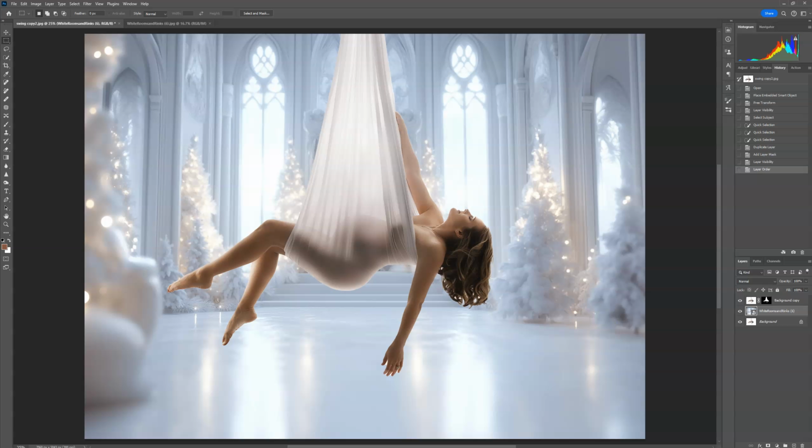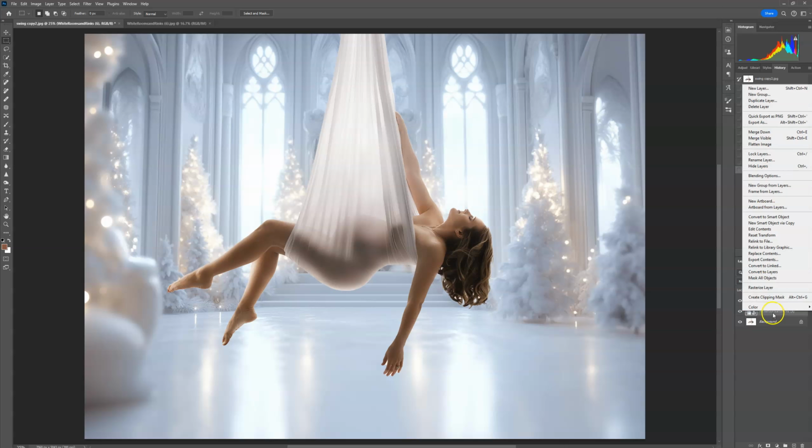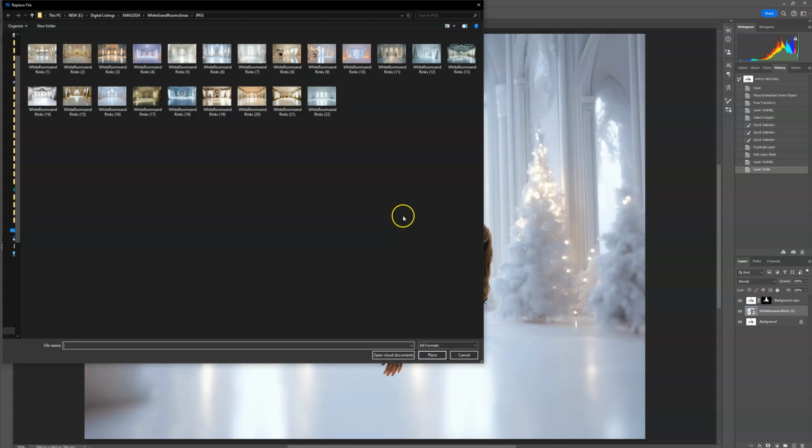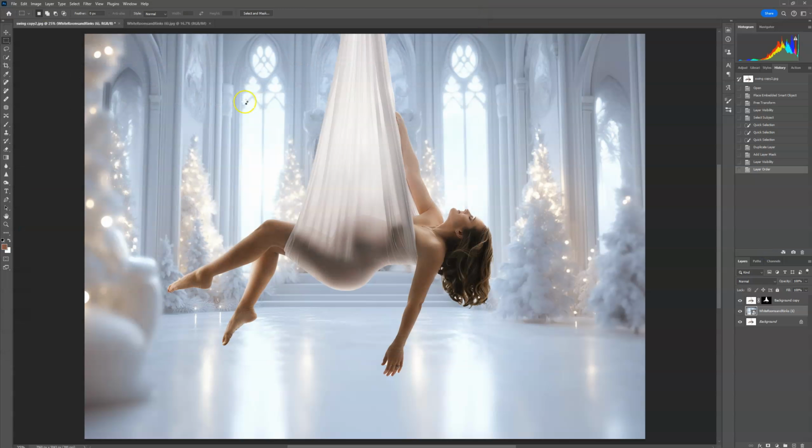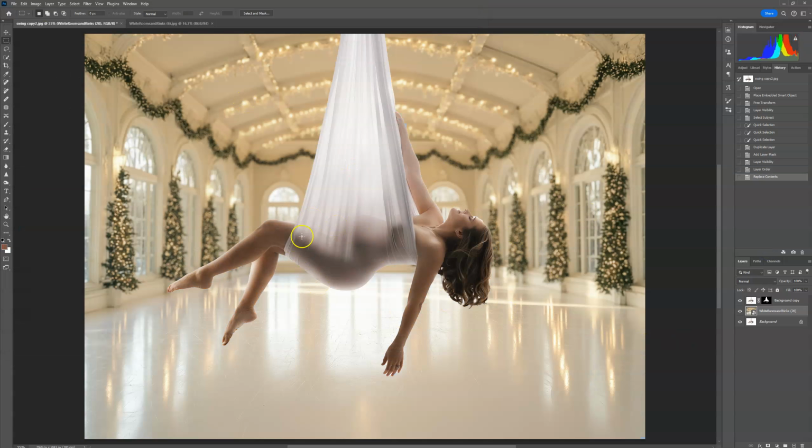Okay, so what I was talking about for switching, if you decide you want to try a different room, you can right-click the digital layer and replace contents, and then you can just click a different room and that will swap it out for you. If you just want to easily switch between rooms to see what is going to work best for your image, your image is probably going to need editing anyways for the white balance and so forth to try to get it to match. So if you want to try to switch between rooms after you do a little bit of adjustment layers, that might be a good idea as well.